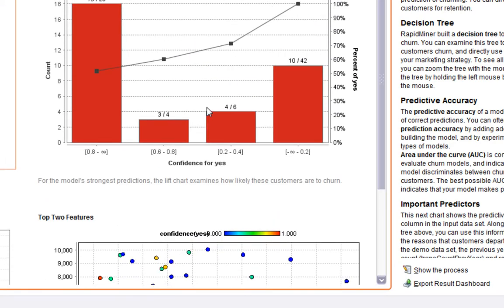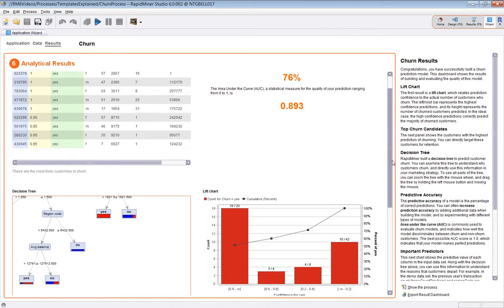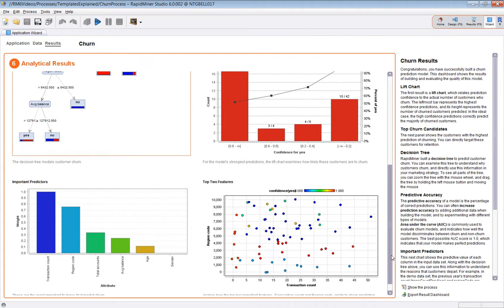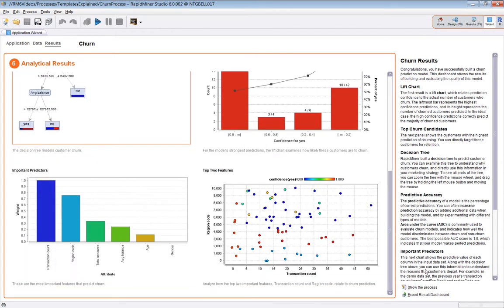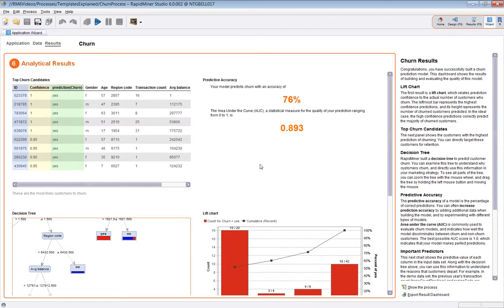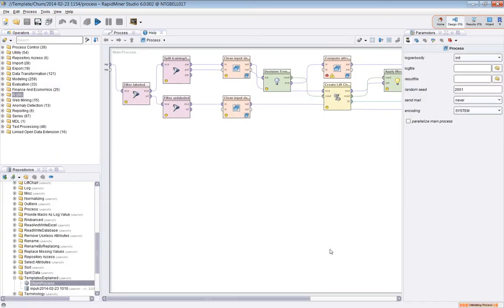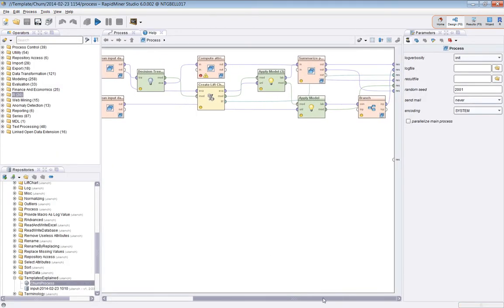Now all of this view here is done by some method that I can't get hold of, but what I'm going to do is go through the process, which we can see by clicking this button here, that generates the raw data, or in some cases these pictures, that will then ultimately be displayed in this view here. You can export this using the export result dashboard here. That just makes an HTML page containing the data that you're seeing here. But anyway, without further ado, let's try and show the process. So this is the raw process I've just created.